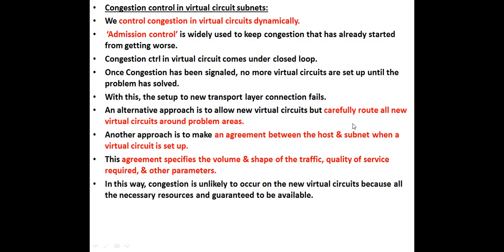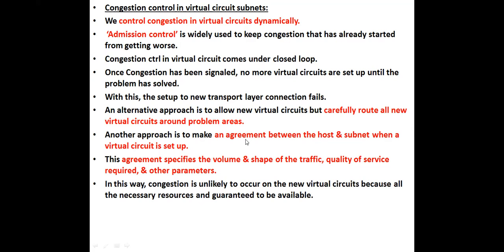And you need to carefully identify the problem areas where the congestion occurs. Whenever you route the packets, the same route you should not use for transferring the upcoming packets. If there is congestion, you need to avoid the congested area. You need to choose some other path in order to transfer the packets from source to destination. If there is a collision at one path in a network, you need to choose some other path for data transmission. That is the thing.